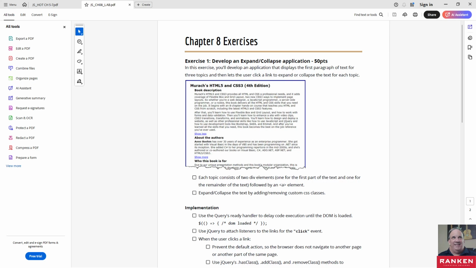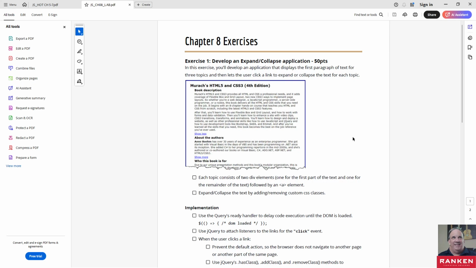Like I said, this Chapter 8 is going to be for the jQuery stuff. So you're going to need to make sure that you bring in jQuery, using the CDN or downloading the file. You might as well just use the CDN. So go ahead and grab the code for bringing in jQuery. Make sure you're using the latest, which is 3.7.1. So go ahead and grab that.